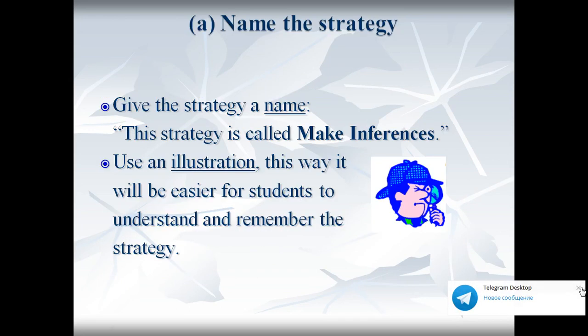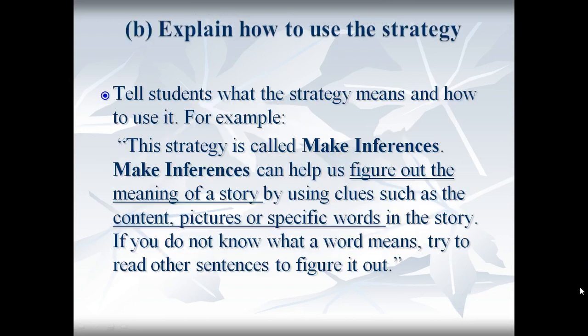So, name the strategies. Give the strategy a name. The strategy is called make inferences. Use an illustration. This way it will be easier for students to understand and remember the strategy. Explain how to use the strategy. Tell students what the strategy means and how to use it. For example, this strategy is called make inferences.